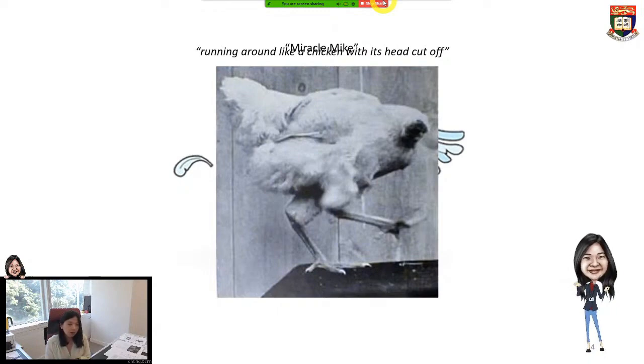Okay, so let's get back to this chicken for a bit, and then we can take off this photo. I'll never come back to the chicken today, so don't worry. What I want to say is that the reason why the chicken could keep moving was because its spinal cord is still intact. In at least the not so human form of a mammal, a lot of their motor commands can be controlled from the brainstem down. They don't necessarily need the more complex parts of the brain. And so this is sort of where I'm going to start.